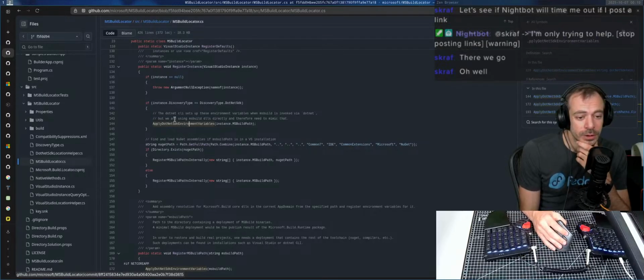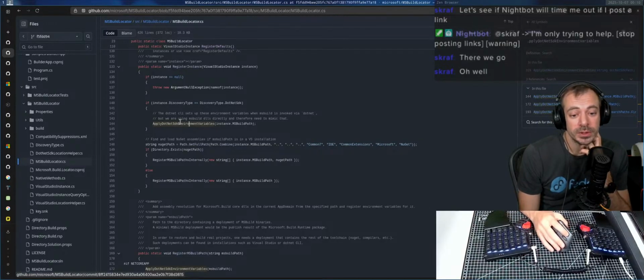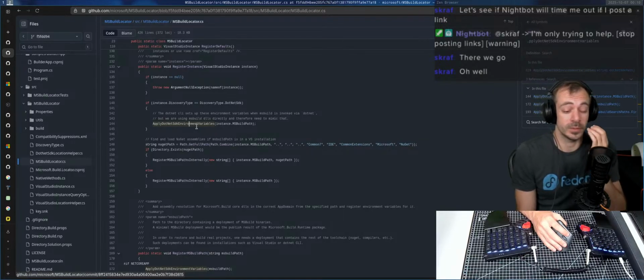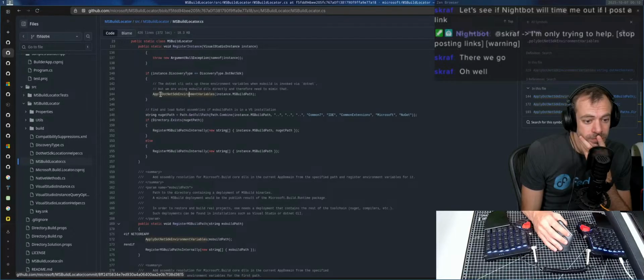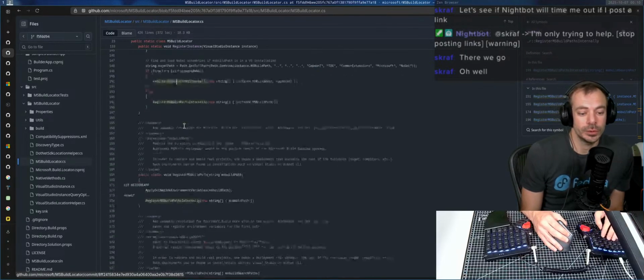So dotnet CLI sets up these environment variables when MSBuild is invoked via dotnet, but we are using MSBuildLocator directly and therefore we need to mimic that. Okay. Register MSBuild paths internally.